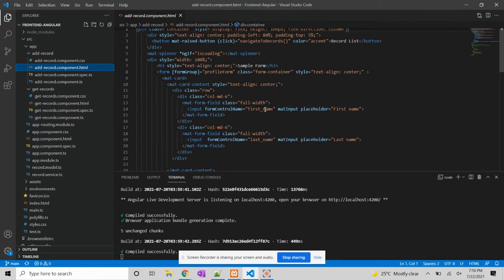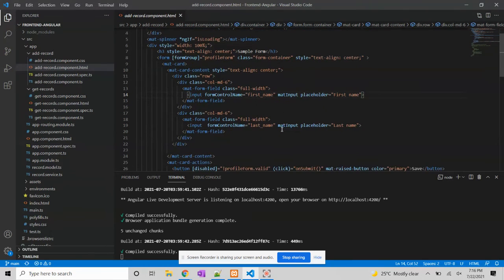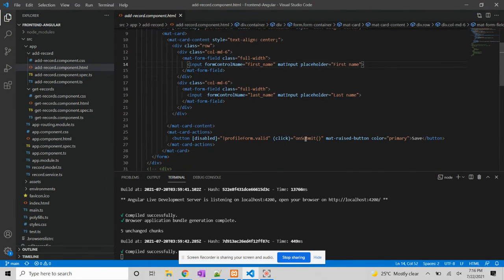For example, I have added first name and last name. So we can go on and add multiple fields to it. It will take these two fields, and on the click of the submit button, it will submit the form to the backend and will post the data to the particular form.